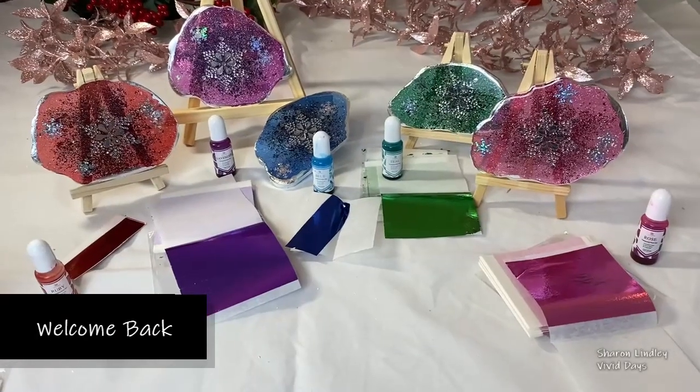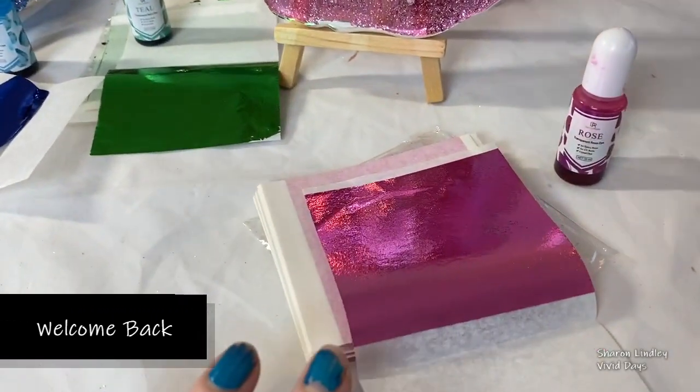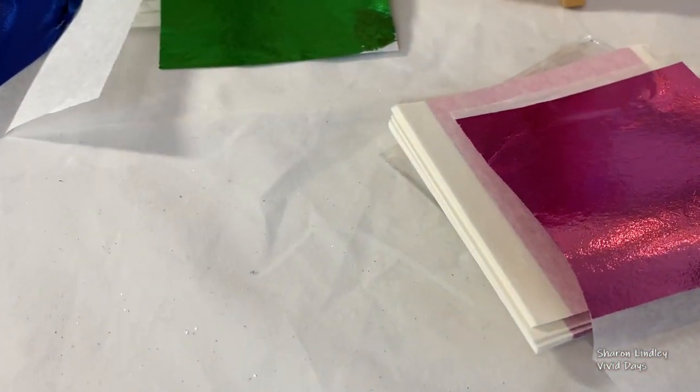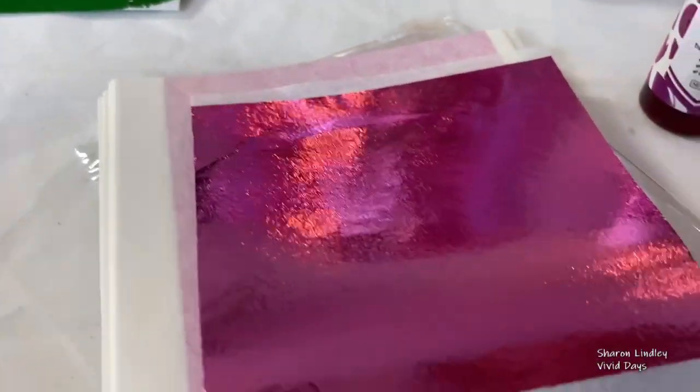All right, I'm back to show you the colours, which I missed off very rudely. So it's all foil or leaf. I usually say gold leaf or silver leaf, but it's not. And I buy these off Amazon. They come in packs. But this is a beautiful one.